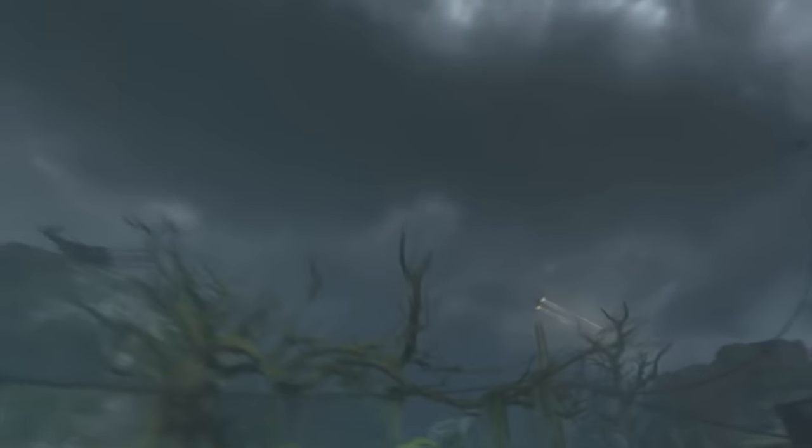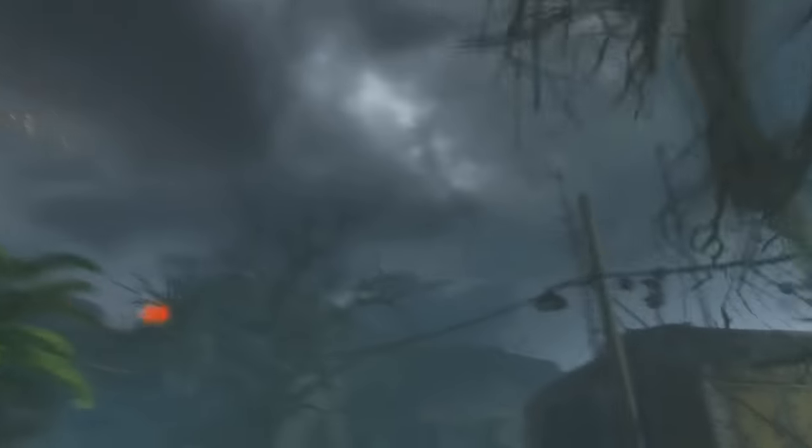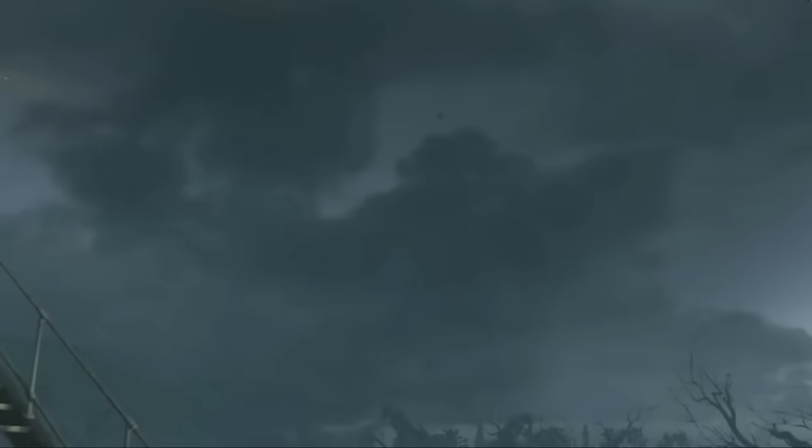Okay, so now that we've got all depressed and everything, let's talk more about Easter eggs and stuff. You can find the Mob of the Dead plane sometimes flying up in the sky if you're lucky enough. Eventually, you can catch it coming out of a portal and disappearing in itself.